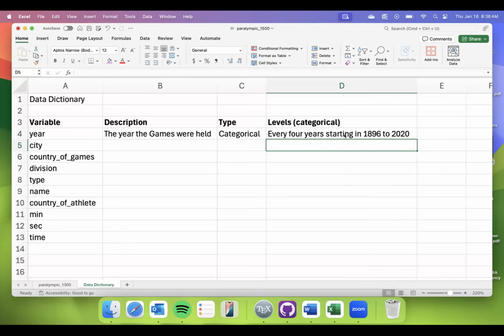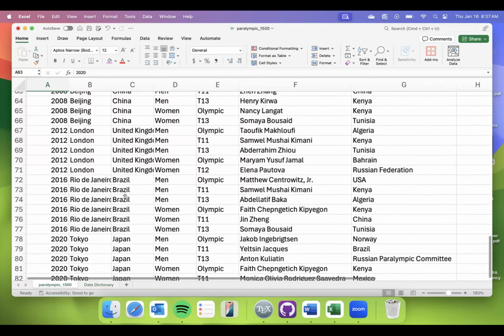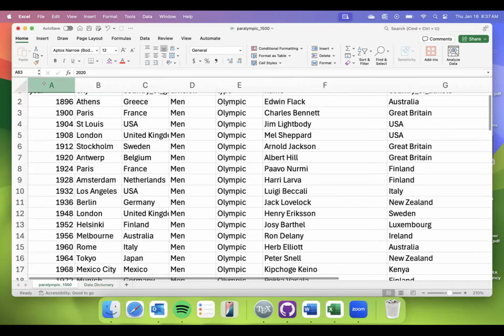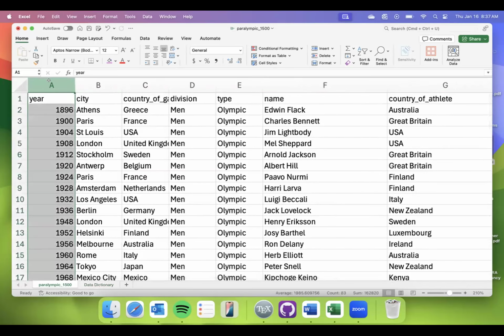Right. What's one way that you could actually summarize the year? This is kind of a poke around situation. This isn't something that I'm expecting you to already know, but one of the ways I'll show you that you could get a summary of a categorical variable, or any variable really, that I really like is if you click on the column, so all those things should be highlighted. And then, do you have this analyze data button? This little guy? Yeah.